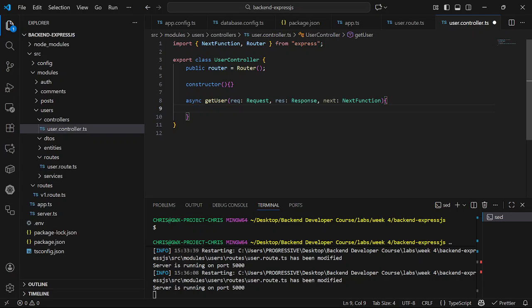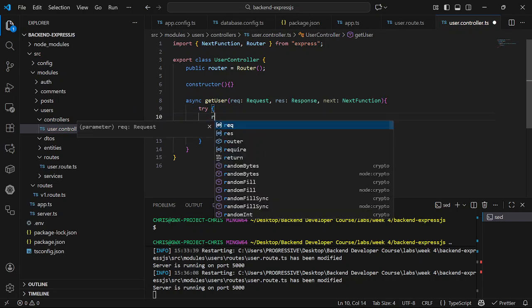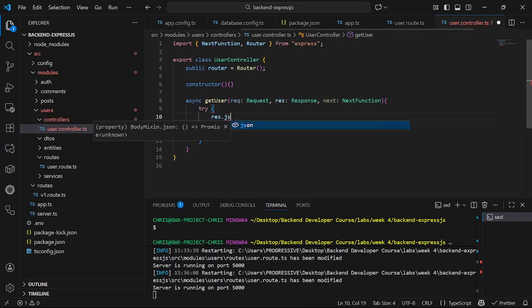Middlewares have to do with requests. They come in between requests. When a request is coming into your Express backend API, it has to go through the middlewares, or maybe the final handler will be the one to handle that particular request that is coming in. So here we've defined a get user handler. Let's just do a try and catch here. Basically, I'm not doing anything much, so let me just do this. Rest status.